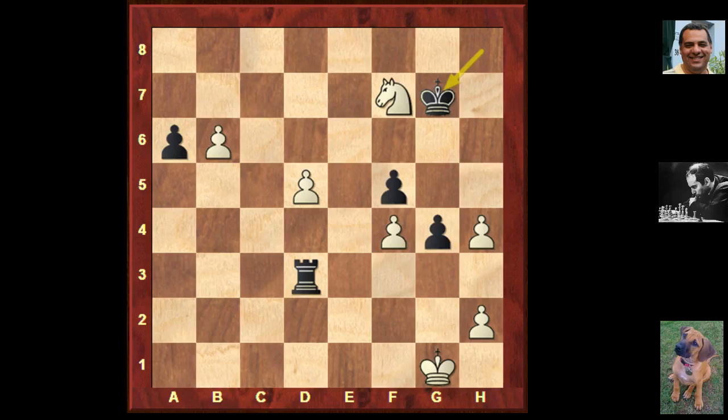Well, I think b7 looks very tempting. If the rook has to come back. This pawn's a runner, so is it so clear, this situation?